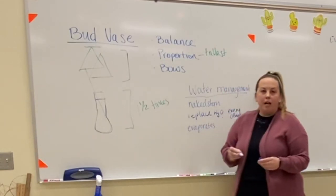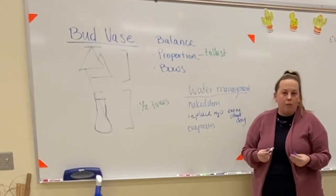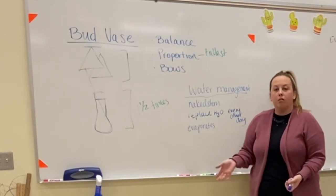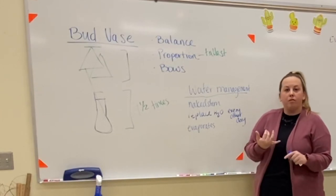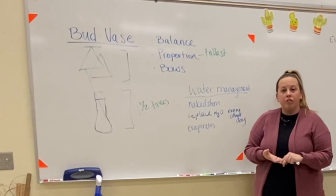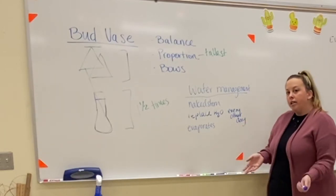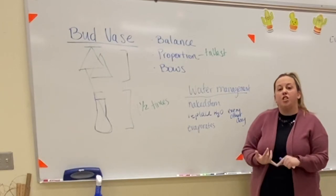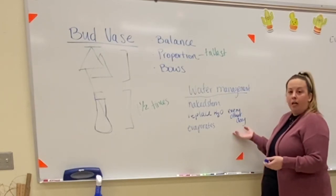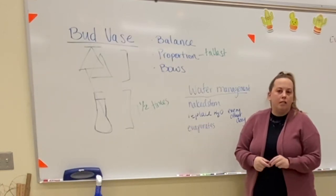So you need to be able to adjust your water management practices depending on where you're putting this. If you live in a house or put this vase in a particular location that gets extreme warmth, fireplace, next to a heater, in the kitchen where the stove is cooking, you might have to replace your water every day. On the contrary, if you are putting this somewhere that is shaded and cool, and as you notice in 2 days, it hasn't really dropped that much and it doesn't look dirty, then you can decrease.